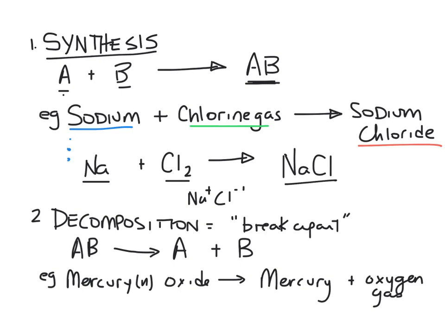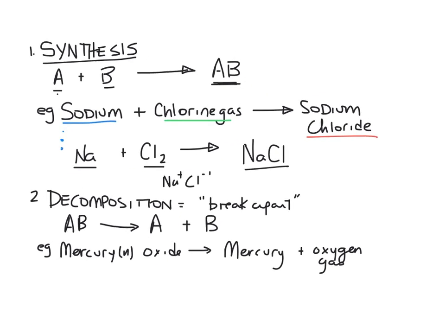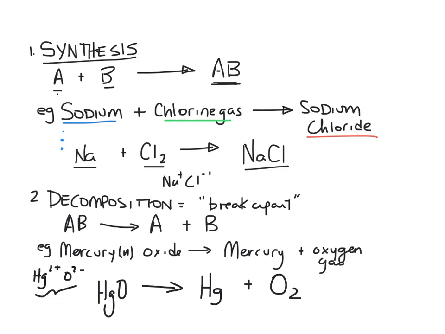Okay, so if we go back to thinking about the chemicals that are being used, mercury 2 oxide, think back, okay, mercury 2, so that's Hg2+, okay, and then oxide is 2-, so I'm going to make that ionic compound, so that becomes HgO. And then as it breaks apart, it's going to form mercury. Mercury is Hg. Is that part of Hofbrinkel? No, so it's just going to be mercury. And then oxygen gas. Is oxygen Hofbrinkel? Oh, yes it is. So now we're going to form oxygen gas.